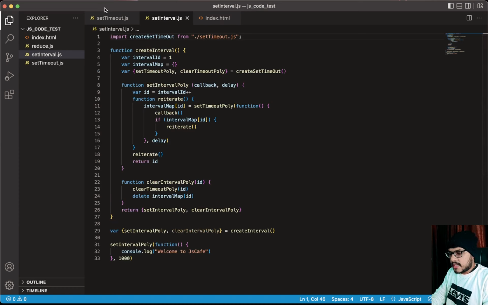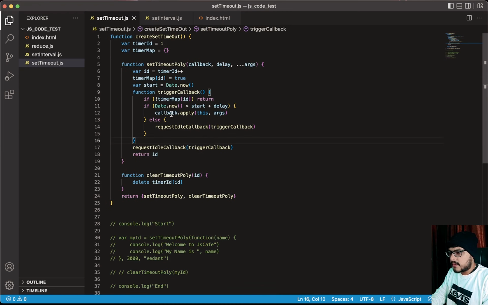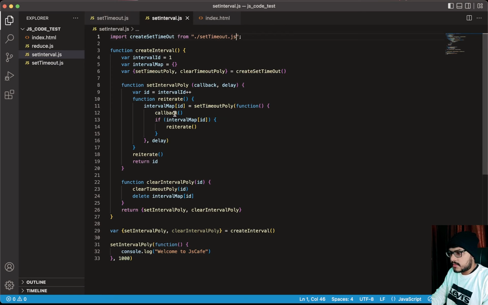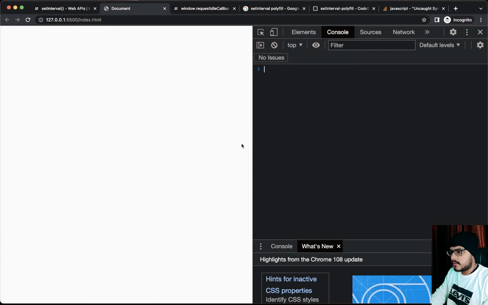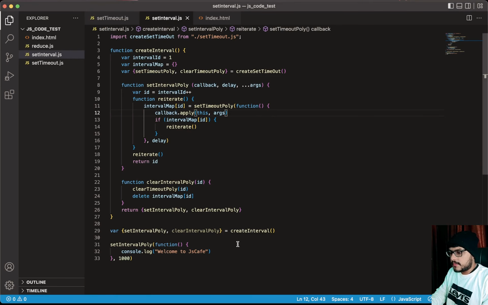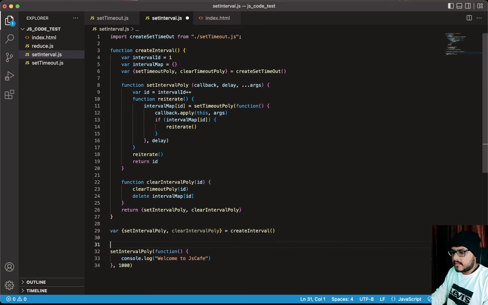Now, the next thing that is pending is that we also have to take care of the params, which is justified. We use this. Okay, this was very simple. And we are going to do dot args. Okay, this is very simple, and this is going to work as before. Okay, we handle the arguments, and also we need to check whether the clear interval polyfill is working or not.